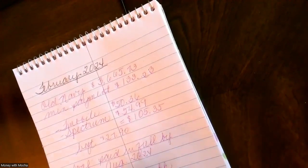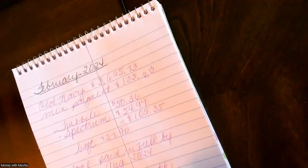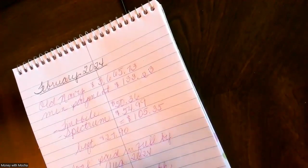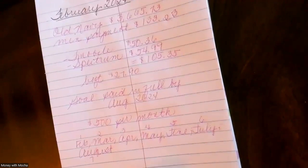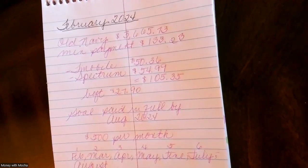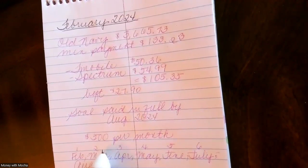So that would be for February, March, April, May, June, July, and August — that's giving me seven months. By the time I get to August, hopefully this would be paid off. I'll bring you along to see if this actually works. I'm incorporating some Velocity Banking by covering these payments, and my goal is also to make an additional $500 payment each month. I just started tutoring at work, so hopefully I'll make enough each month to put an extra $500 on my Old Navy card.